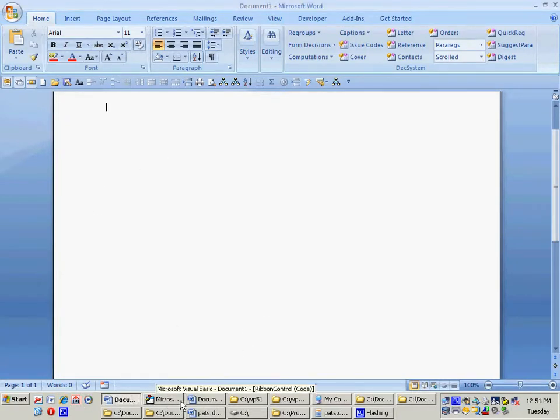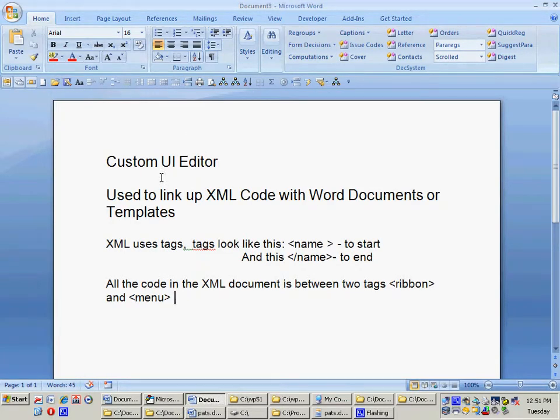It basically required the development by Microsoft of a piece of software that enabled me to easily, or somewhat easily, figure out how to do it. That piece of software is called the Custom UI Editor, and much of this lesson is going to be showing you how the Custom UI Editor works.